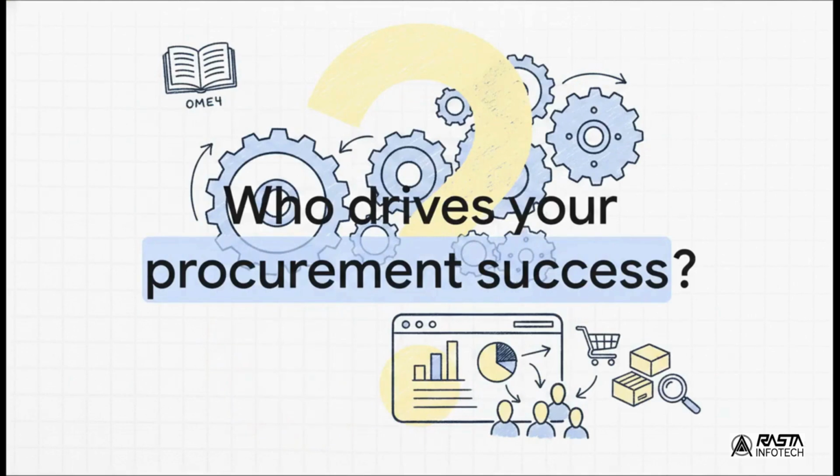Which brings us to our final, somewhat provocative thought for you today. Is your SAP setup truly optimized to reveal exactly who is driving your procurement success? If your reporting feels a bit vague, or if your groups aren't clearly mapped to categories and accountabilities, well, it might just be time to fire up Transaction OME4 and rethink your setup. Mastering the purchasing group really is the foundational step to robust materials management.